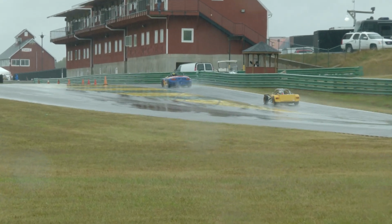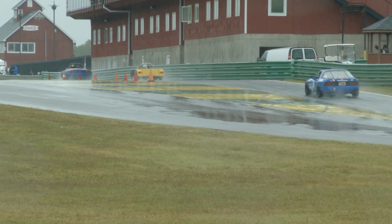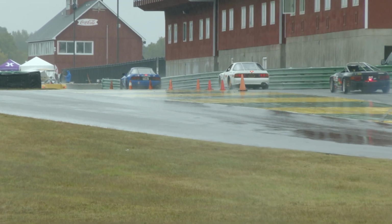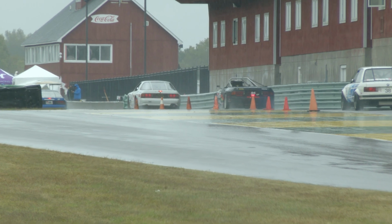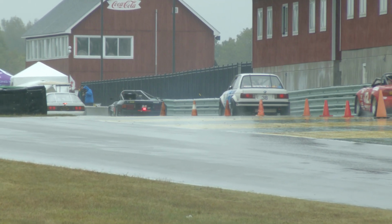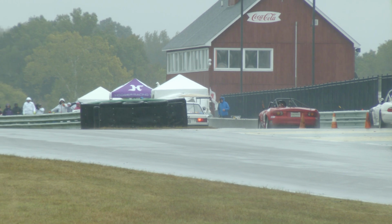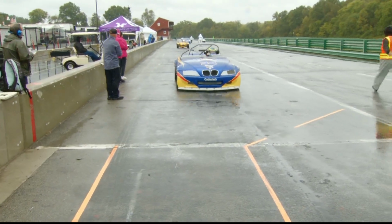You can see some areas of the track where water runs down and across the track, and those little bits of standing water will only get worse as the rain continues. And that makes it tricky. Even with the rain tires, these cars will aquaplane in more than just about 1/8 of an inch of water. As the rest of the field works its way down, Tim Schreier and Joe Carr are right there in your camera shot, as they will head back to the paddock. John Brackey, the 3-time champion, has to settle for 6th.